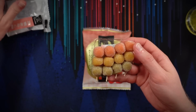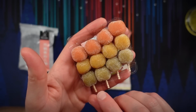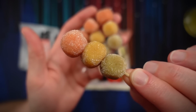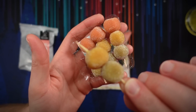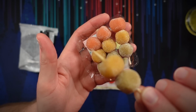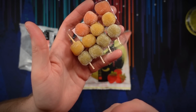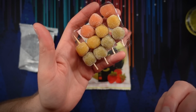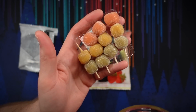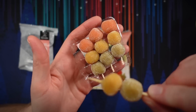Oh my gosh, that's so cute. Oh, sorry. Look, they come each on a little skewer. I've never quite seen something like that before, but I guess we'll try one of each flavor, or each color, anyway. Let's do top one first. So they're definitely coated in sugar, but they're actually not all that sweet. They're pretty mildly sweet. And you can taste, it tastes a little bit like an edamame paste, I guess. There's a beaniness, sort of a leguminousness to it, if that makes sense. It reminds me a bit of red bean paste, but has a flavor of soybeans.